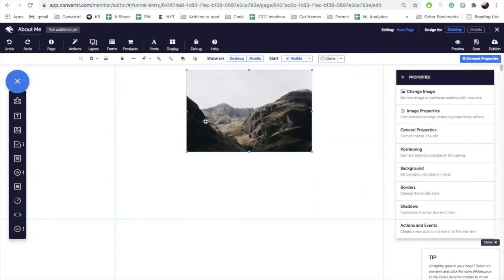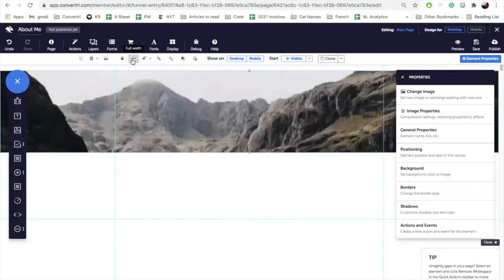As we want to use this as a background for our page, let's make it the full width of the screen. Keeping the element selected, there should be a dashed blue line around it. If not, go ahead and click the element to select it again. Once selected, choose Full Width from the Quick Actions toolbar. Now click on the bottom handle of the Elements outline and drag it down to lengthen it. As a rough guide, the panel's vertical center should lie on the blue horizontal line.